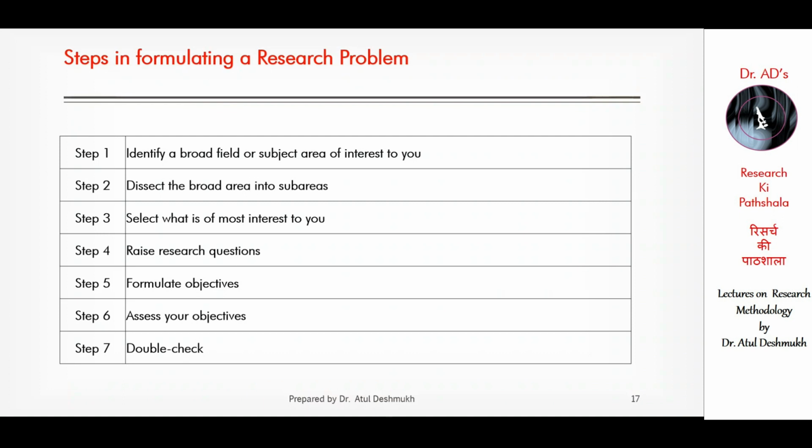So what does a research problem contain? A research problem contains a crude idea, a crude concept. That crude concept, a broad area, you dissect into a smaller, specific area. You have a specific zone, a focus zone, and that focus zone you put as a research question or as a research objective. Based on a particular area, you will have research questions or research objectives. You will assess your research objectives, whether they are correct or wrong, or if anything is missing, or if you want to add some objective, primary or secondary, the way you want to do it. So you will assess and reassess your objectives. You will double check and you will formulate your research problem.